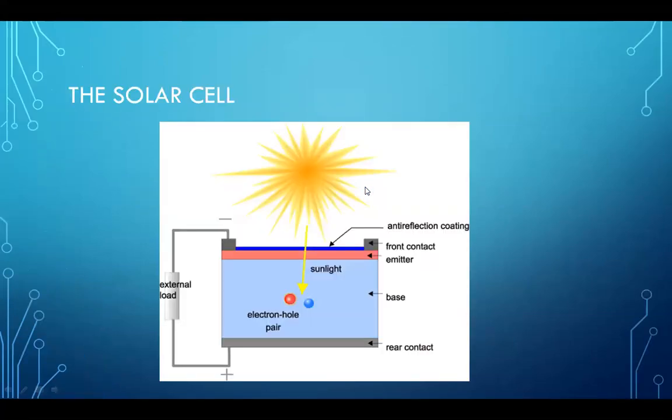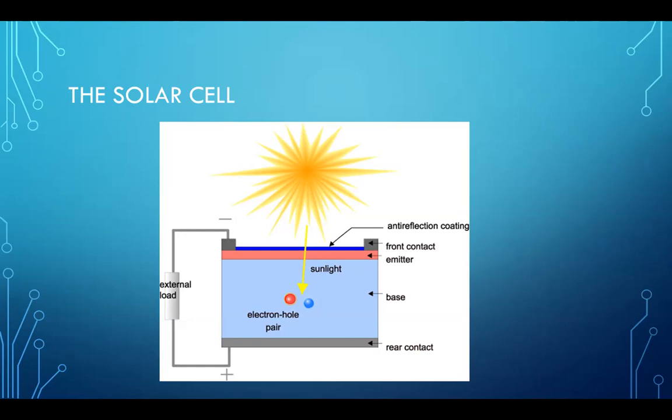As a start, this is our solar cell. It has this effective material, and as we said, this effective material, which is made of semiconductor, will absorb the light from the sun, the photons, and these photons will generate electron and hole pairs. So how can I now separate this electron and hole from each other? Because if I leave them there, they will recombine again, and I will lose both of them. So how can I do this separation?